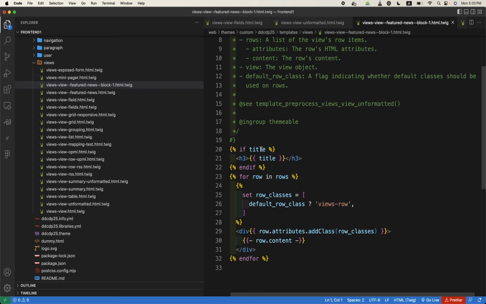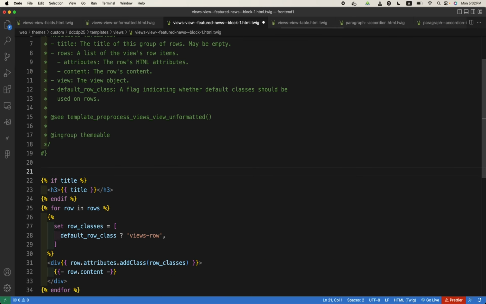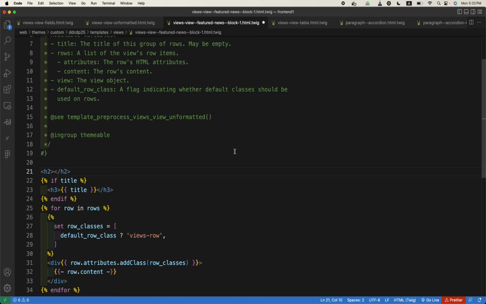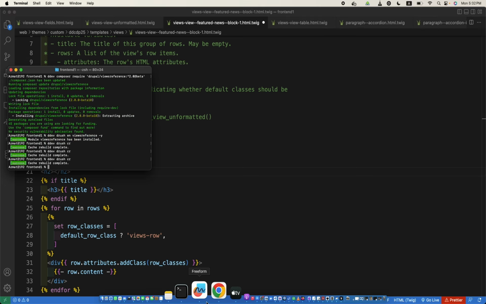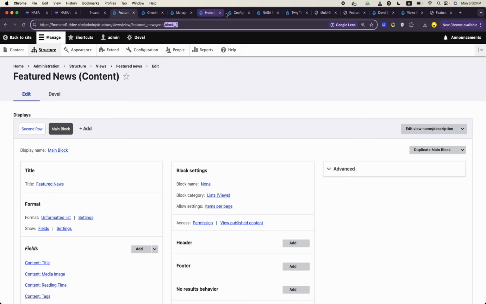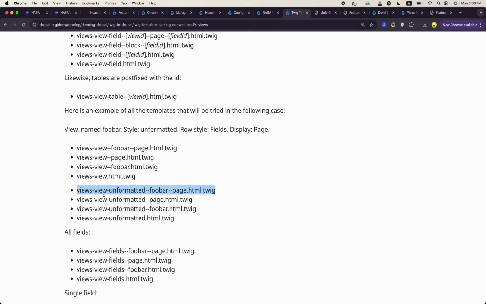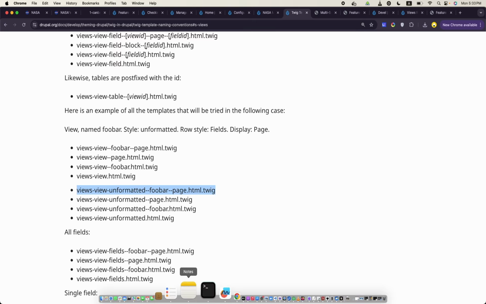And if I output something here, I think you left the unformatted. views-view--featured-news, I think there is no mention here in the documentation where it was. So it is okay, views-view-unformatted.